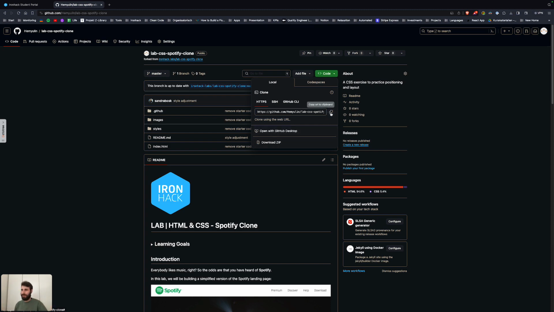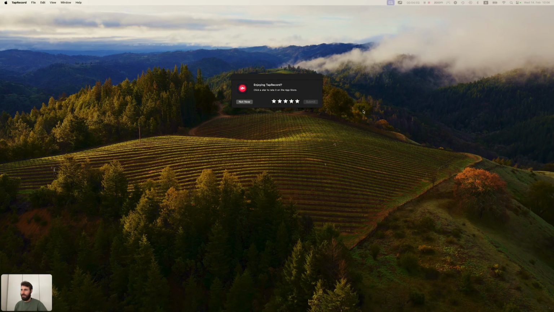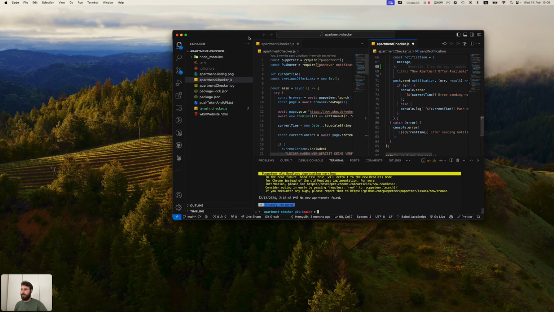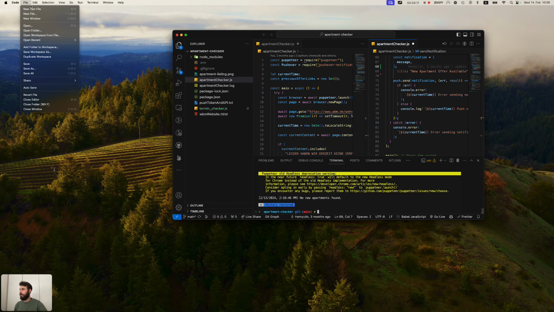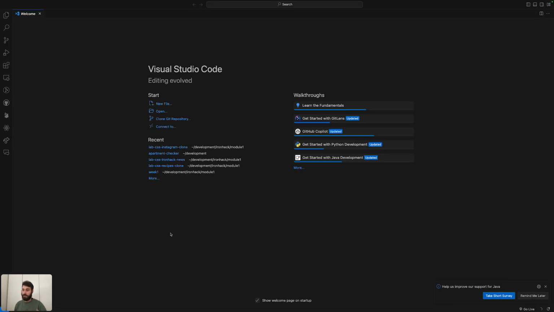So you click on that, and then all right, voila. We're going to go to our Visual Studio Code. I'm going to open a new window. This is how it looks when you open a new window, or just open Visual Studio Code for the first time.